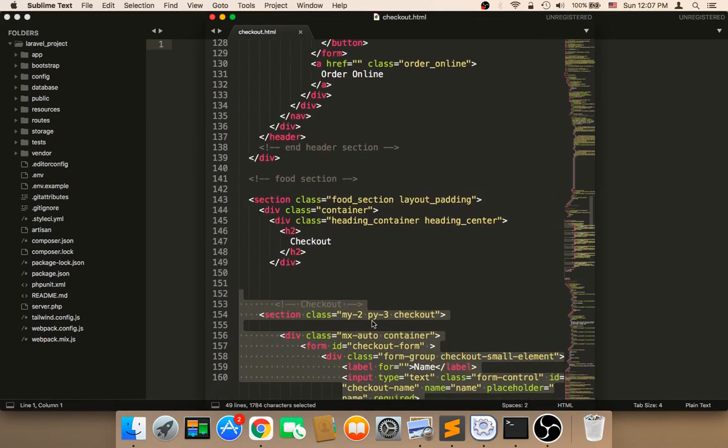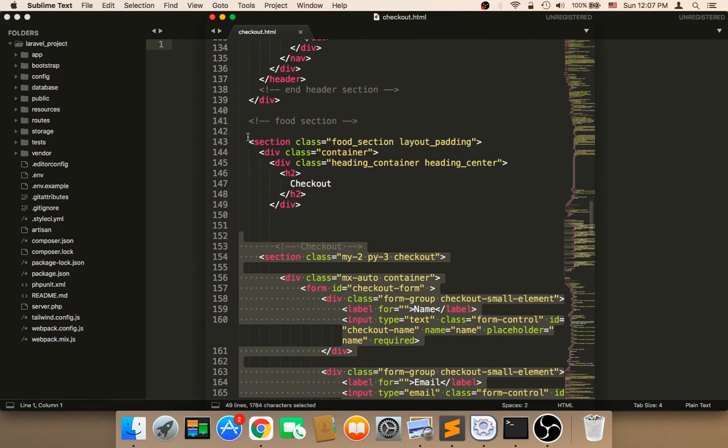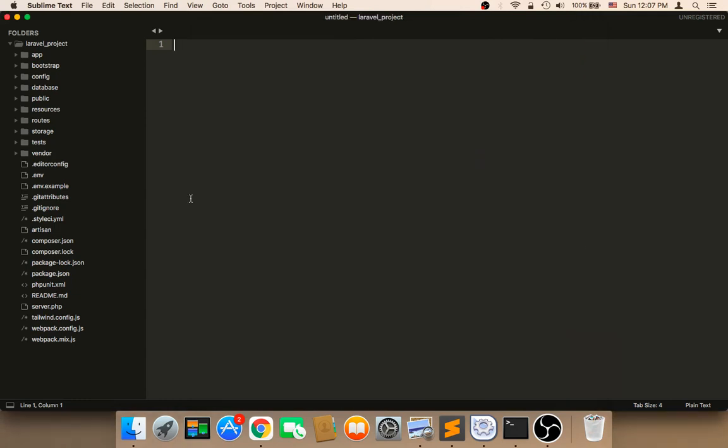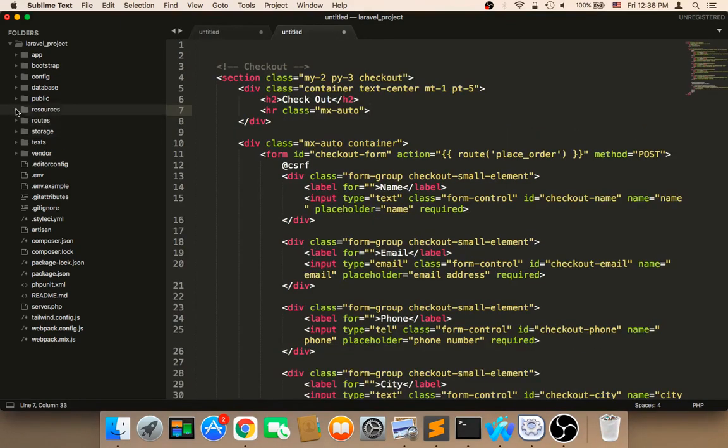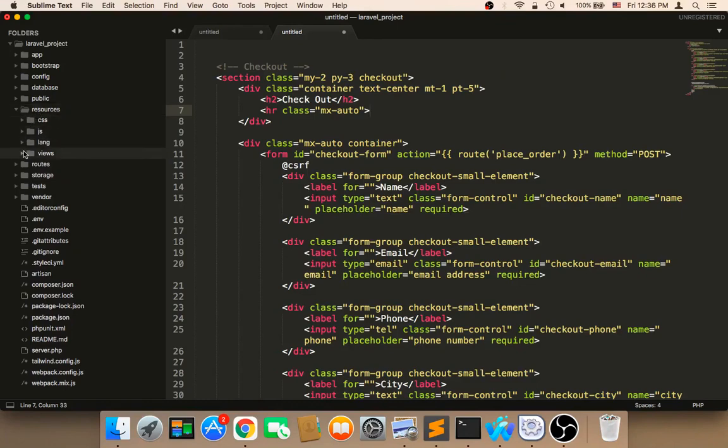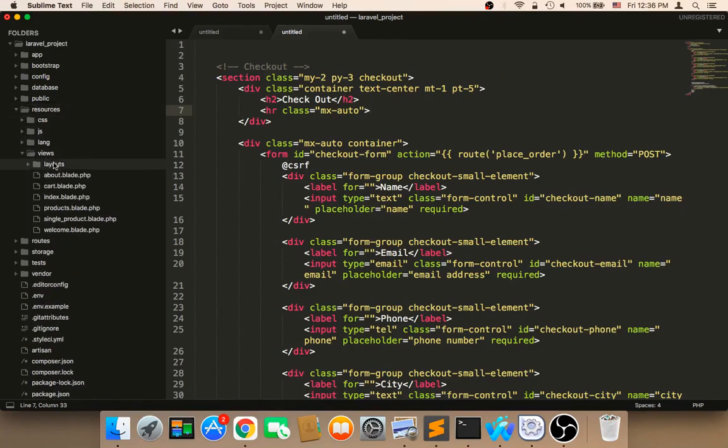However, in order to display this code, we need to create a checkout page in our project. So let me create a checkout page in the resources. I'm going to open up the resources and then views, and create a new file here in the views.